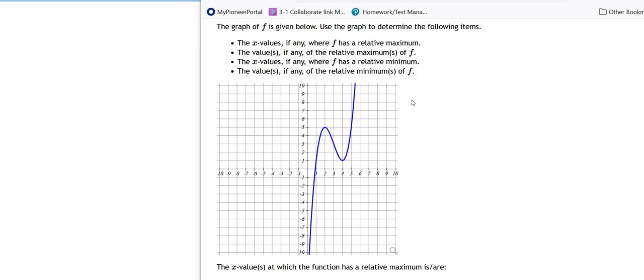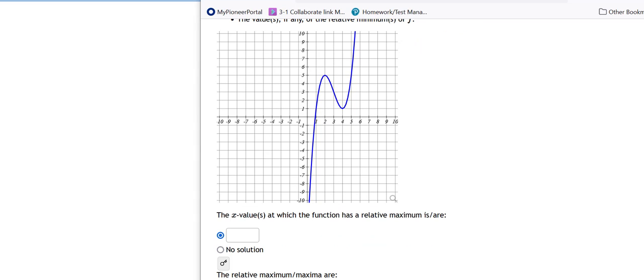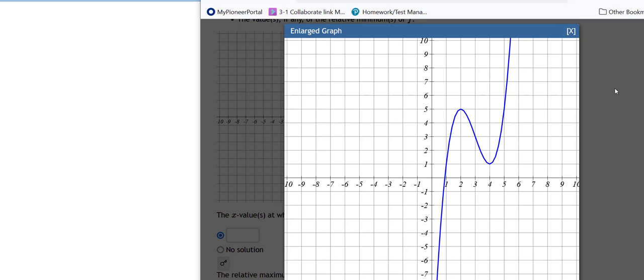there are two questions. The x value of the point tells you where it is. The y value tells you the value of it. So you have to watch those questions. All right, let's see if I can get the questions and keep the graph. All right, so a relative maximum, and we could blow this up a little.